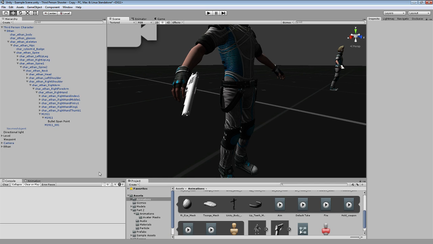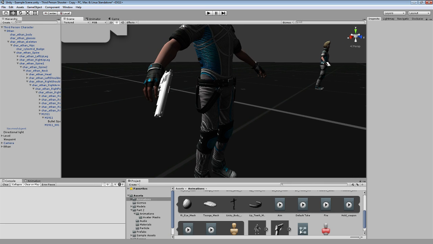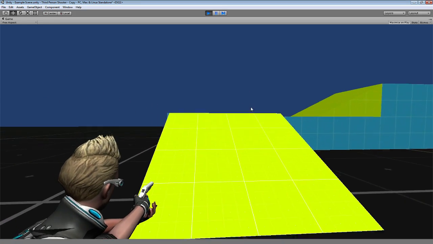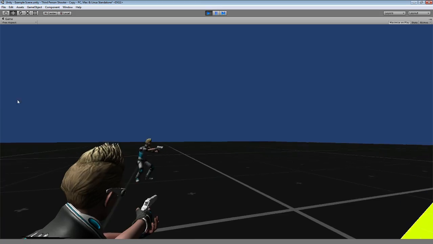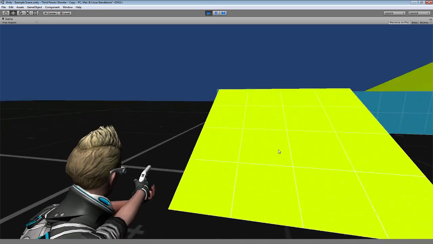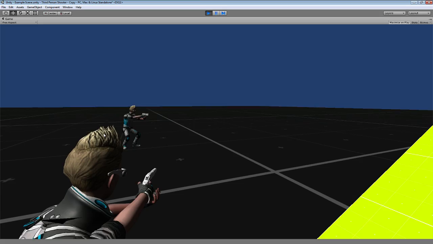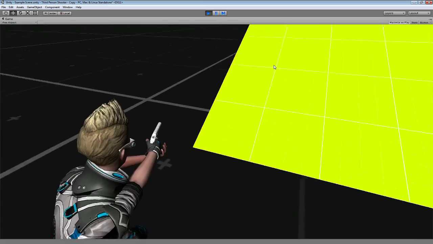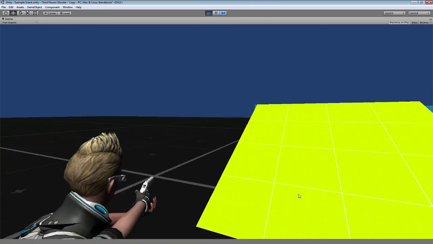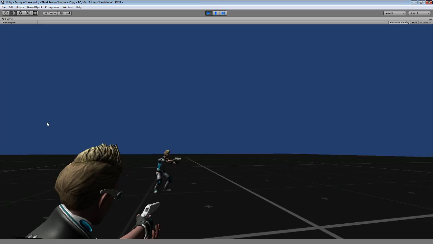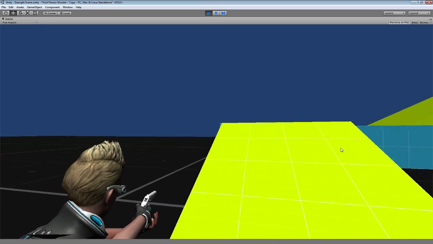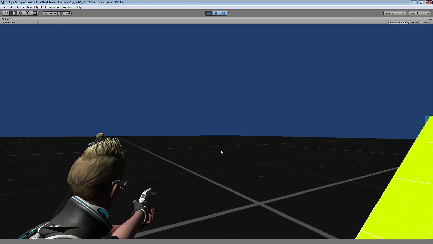And now the next thing we will do is, if you look closely here, you see that our character is not exactly looking at the center of the camera, and if we move the camera down and up, our character keeps looking always at the same position.